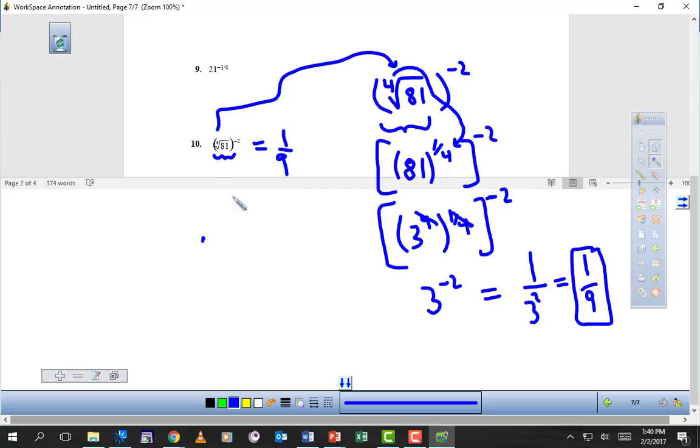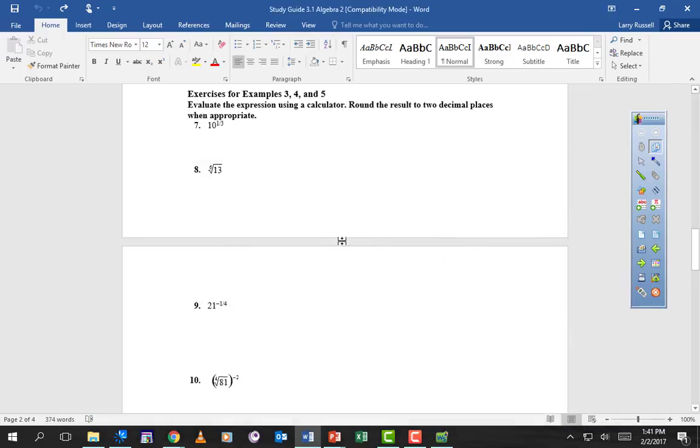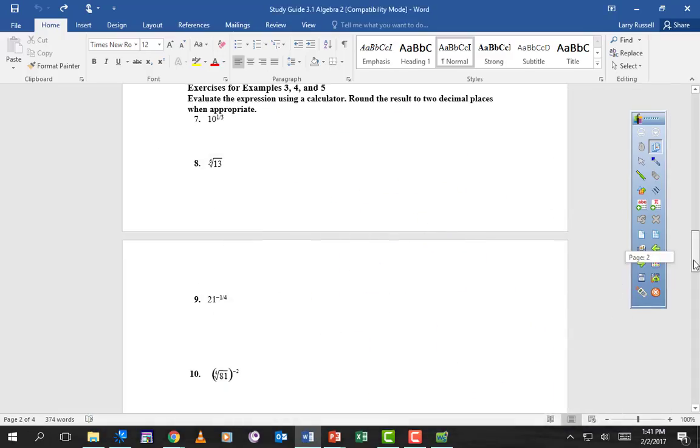Now, this is why it's going to be important. If I ask you to do this with a calculator, boom, you're done. You get 1/9. But on the test, I might be interested in seeing if you know the properties of exponents. Do you know how to simplify things? And so make sure you follow the directions, because in this case, if you did this with a calculator and I asked you not to, you get a 0. You did not do what I was hoping to see. So, any questions? All right. So let's go back and try to do a few more here.